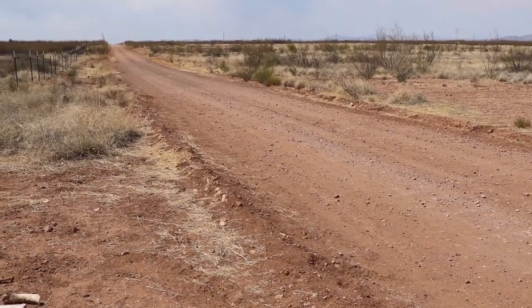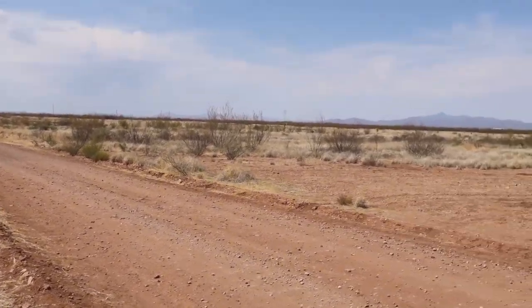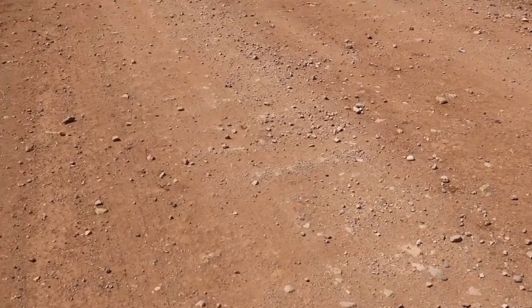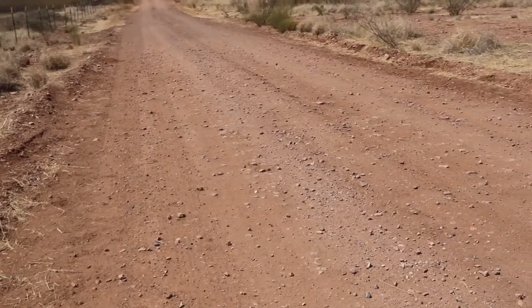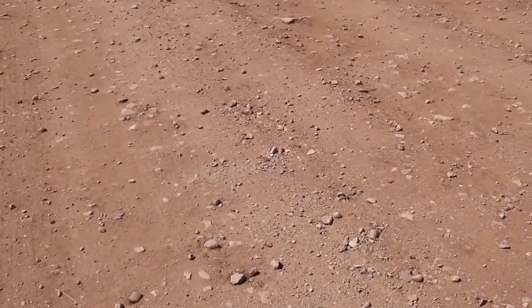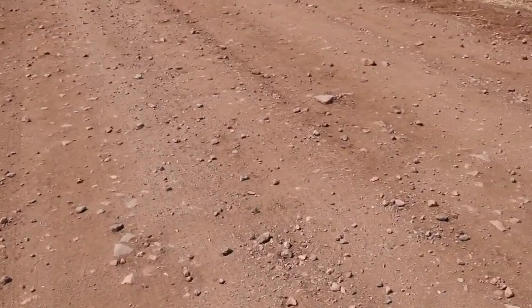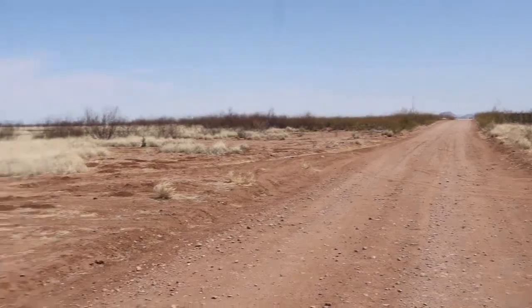If utilized correctly, road runoff can be a tremendous source of getting extra water onto the property. We have two roads going along the sides of our property. It is kind of a long, basically dirt and gravel road. The more impermeable your road surface is, the more water you're going to catch off of it. Even with a dirt and gravel road, this is going to be very compacted because of all the vehicles that drive through here on a regular basis.